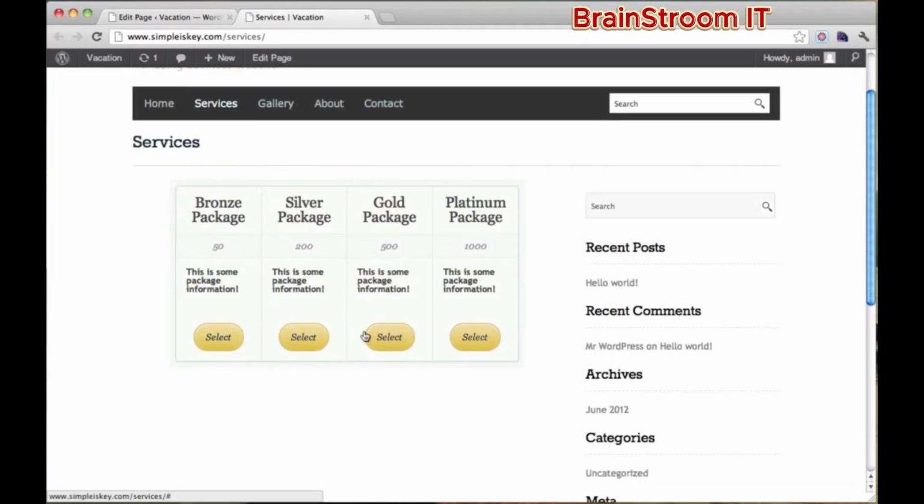Alright, we got our little price box here. So these are your different packages, and people can select them, which is pretty darn cool. But our buttons aren't working because we didn't put any of them, and maybe we want one of the packages to stand out. Maybe it's the most commonly used package, so let's make it stand out. So let's see how to do that.